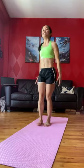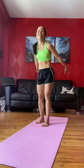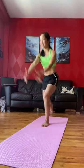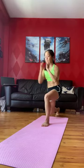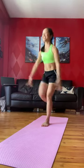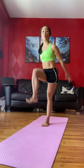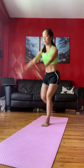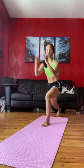Good. Take a breath. Inhale, arms up. Step your left foot back behind, go. Knee to chest. Knee to chest. Yes. Continue. Knee to chest. Knee to chest. Good. We have 4 more here. 4, 3, 2. Just your knee to chest.